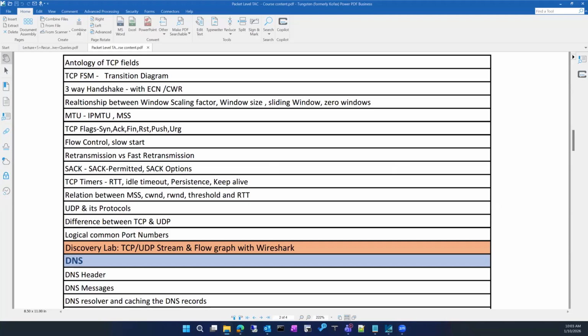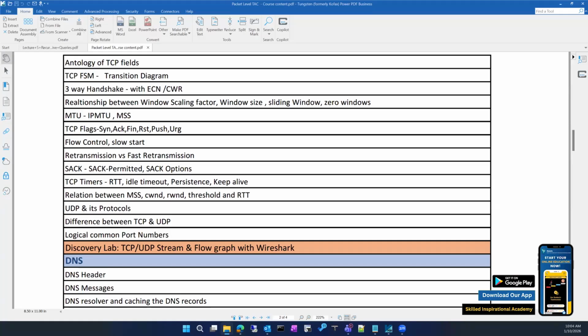Just give me 1 minute. I'll open the pcap file. Is it something I saved as?